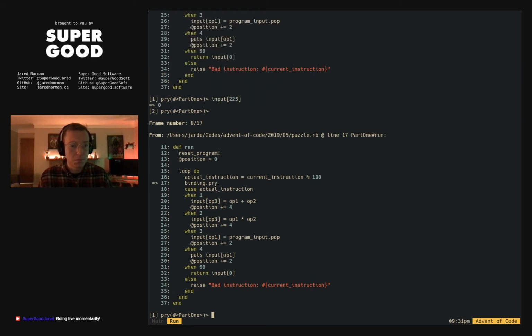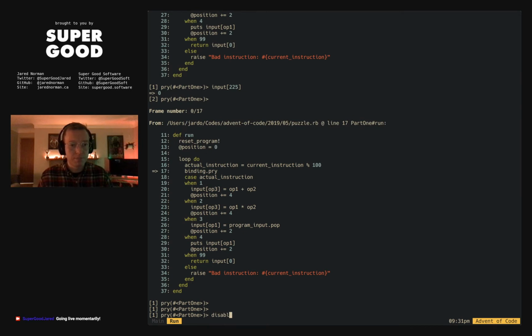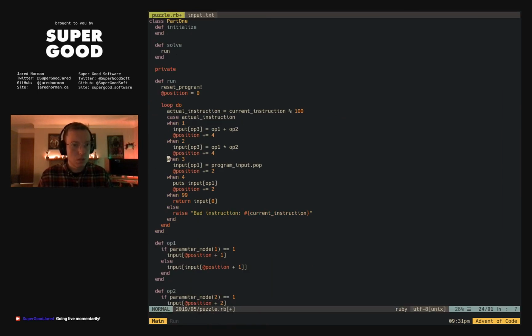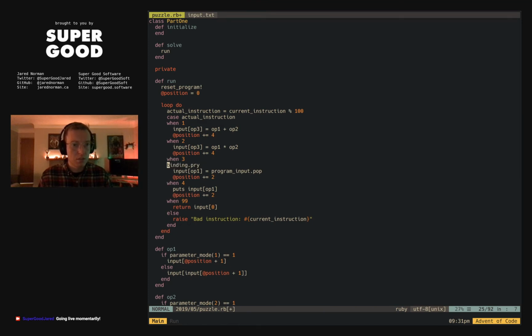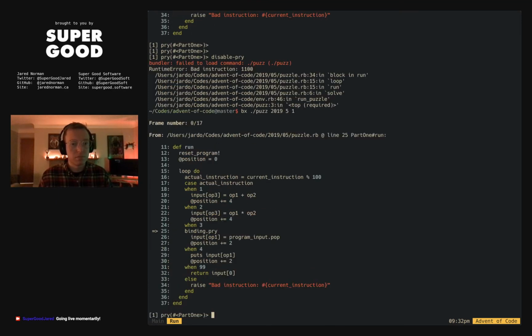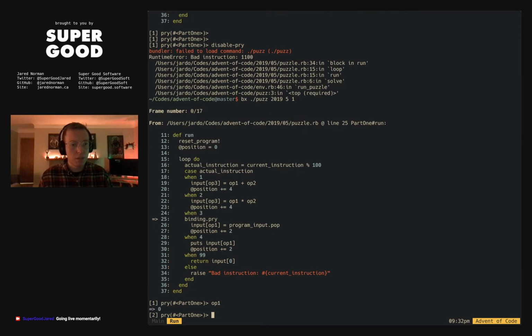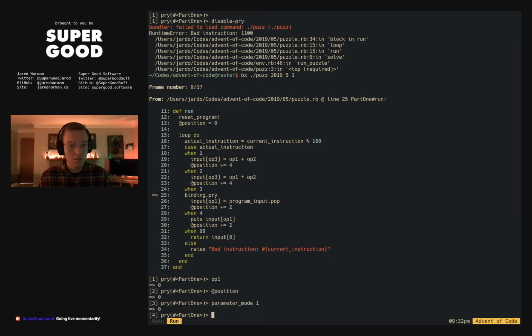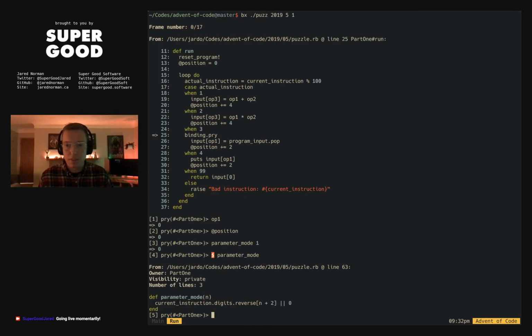Well, I guess we'll start there. Okay. Get into here. Op 1 is 0. No, it's not. Position 0. Parameter mode 1 is 0. Why is that true? What have I done wrong?